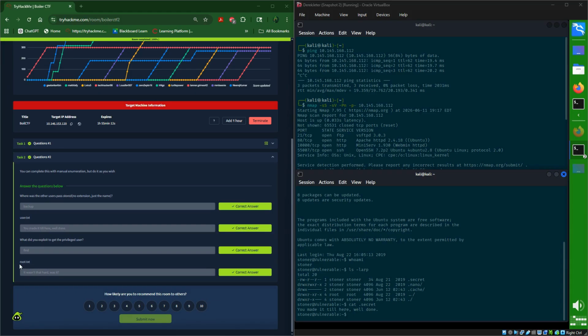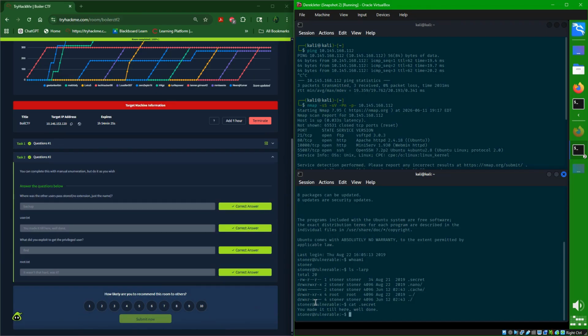And I came back across GTFOBins, which are pretty much just regular legit tools that you can use to live off the land because they're on every Linux machine. So we can live off of this find tool. As long as it has the S bit set, we can use it to execute other binaries at root level privilege, like opening a bash shell as root.